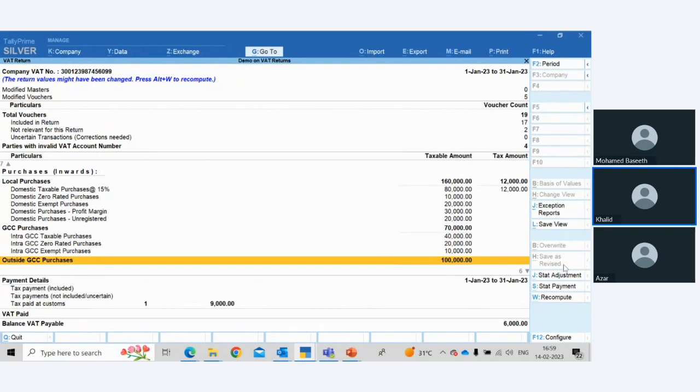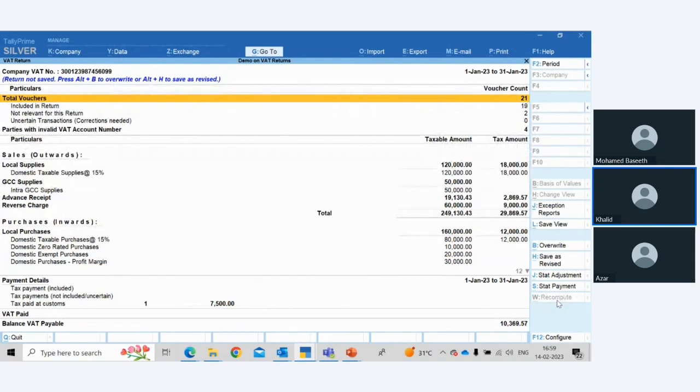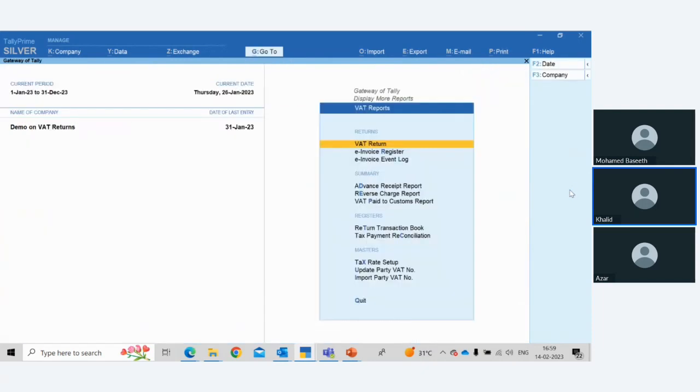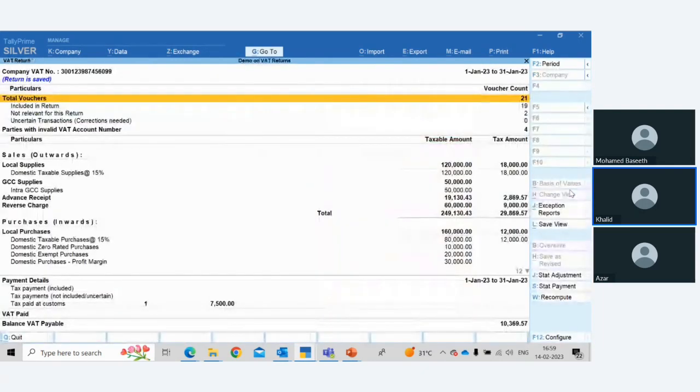After saving, you can make the payment at any point of time. Let's say I have recomputed it many times, so it just says recompute and overwrite, so that I can save it. So once I've saved, the return is saved.